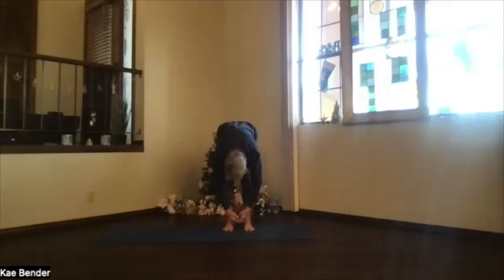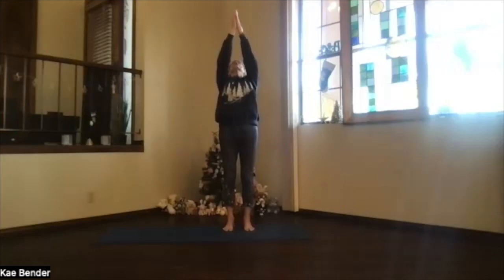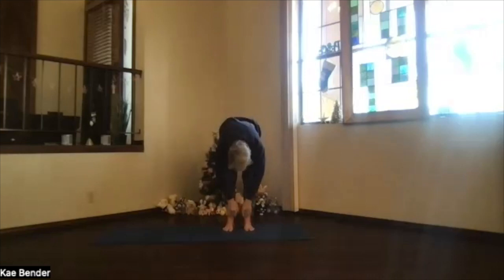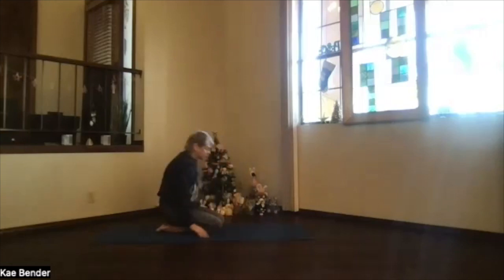Exhale, bend your knees. Again, slowly coming up — shoulders staying down as you pivot. Reaching the hands toward the ceiling for another upper body back bend. Shoulders toward your waist, still as you go into the back bend. Exhale, and follow your hands all the way pivoting over into your forward fold. Come all the way to the mat, into child's pose for our transition. Hands palms up, forehead toward the floor, knees together. Get that back of your body a nice stretch. Don't forget to relax.